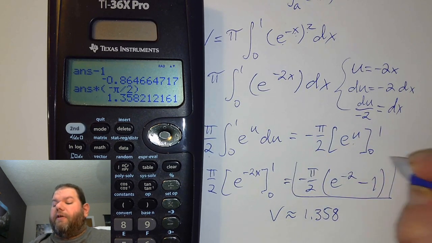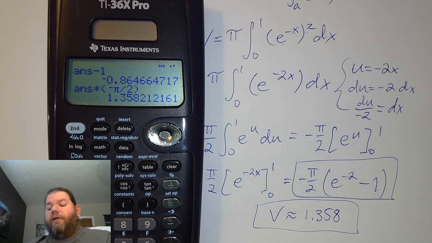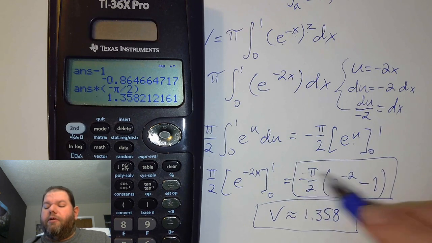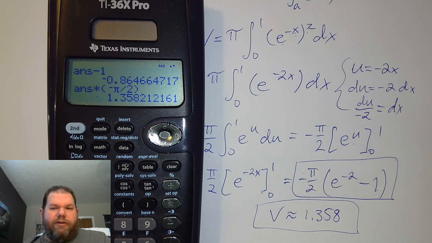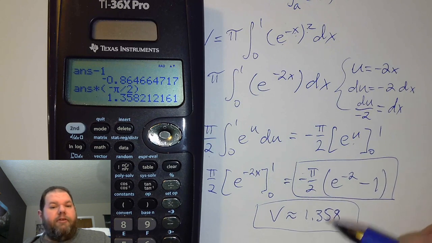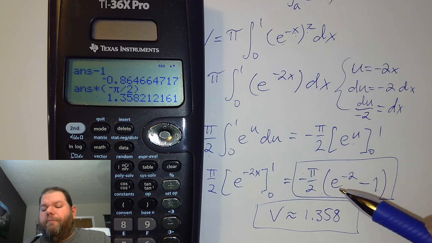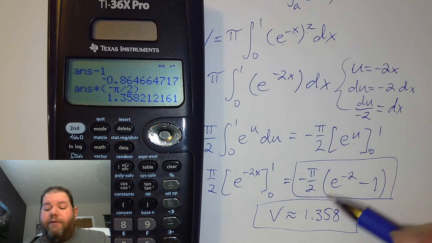So this would be the exact value, and then this would be the approximated value. Both of those are fine. There's really nothing we can do to simplify this form right here. The only thing we might do is distribute the minus sign, but it doesn't really change much, to be honest. So we can leave it like that, or we can go ahead and approximate it. Either way is fine. Okay. Neither is worth more points than the other, so as far as grading goes, I'll grade these identically.